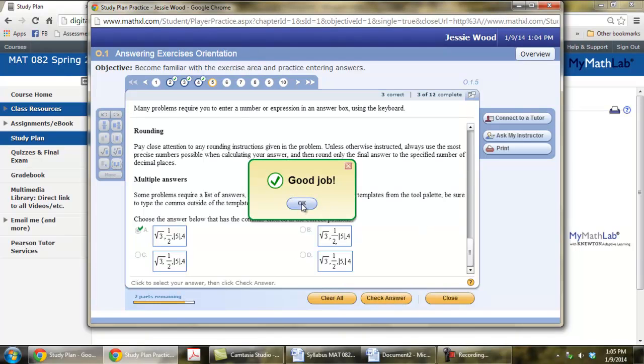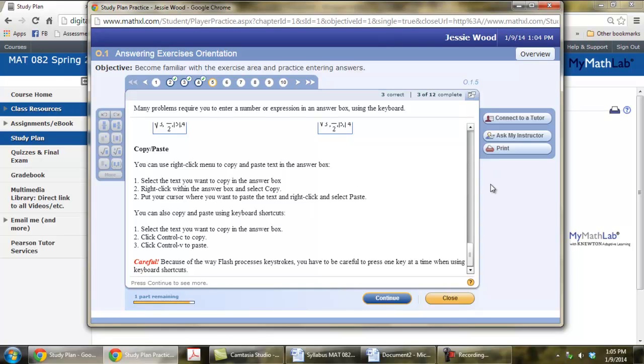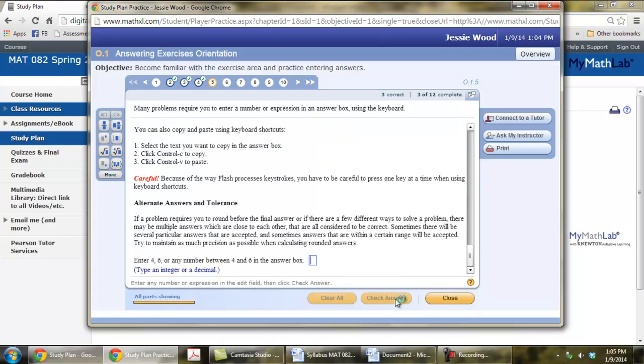And so on this, it tells you some things here about inserting, and you want to make sure that you read all of that, because that is good information. Here, sometimes we might have a tolerance, so any number between 4 and 6, and I might put 4.2, and so it tells me I can put a decimal in, so that's okay.